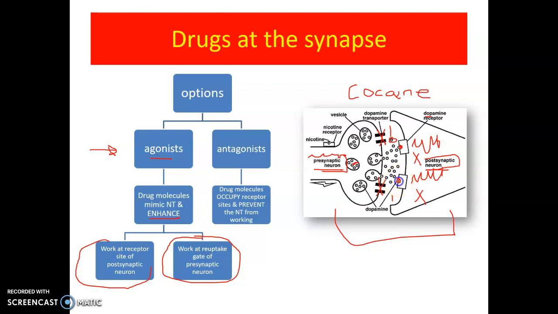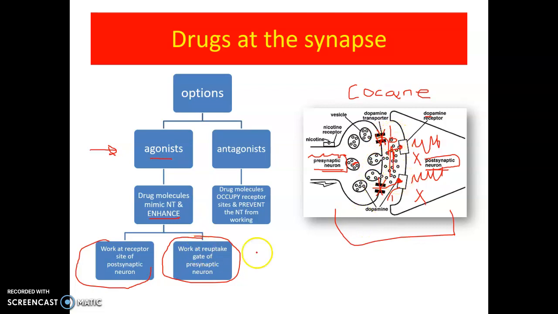Well, some dopamine, after it unlocks the postsynaptic neuron, will fly back out and go through the reuptake gate, and so will the excess. Well, if something is blocking that, the dopamine stays in the synapse longer, and more of it can land on receptor sites. I want you to realize that the effects of neurotransmitters are not just when they land on the receptor sites, but also being in the synapse. So you can see that blocking the reuptake gate can enhance the effects of the neurotransmitter by keeping them in the synapse longer.